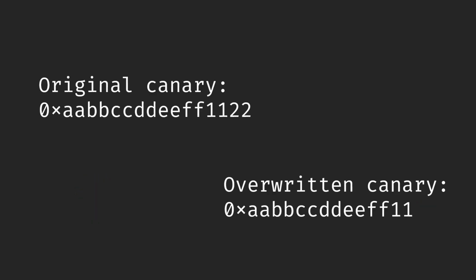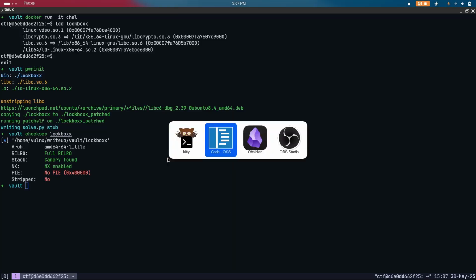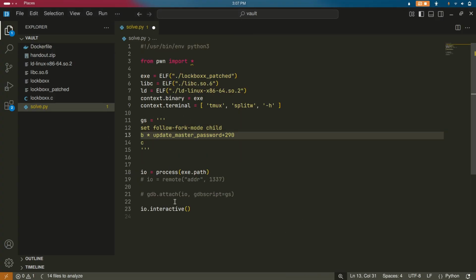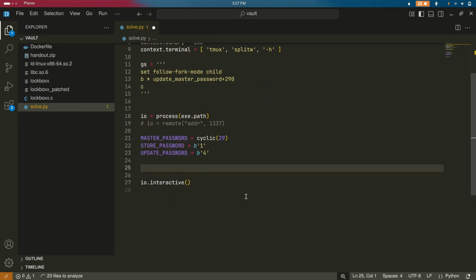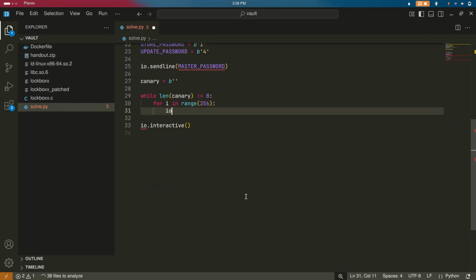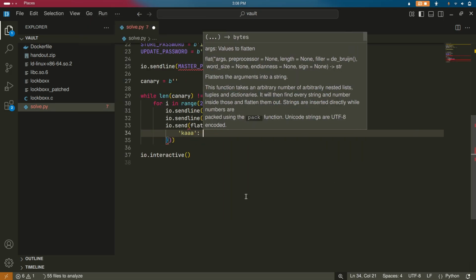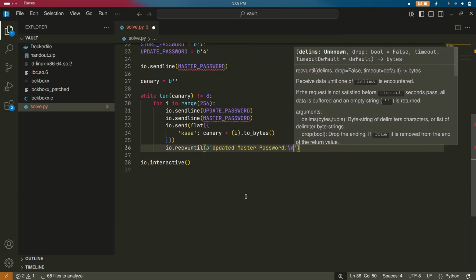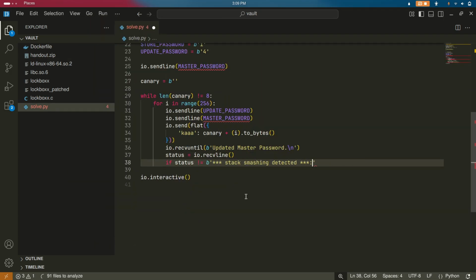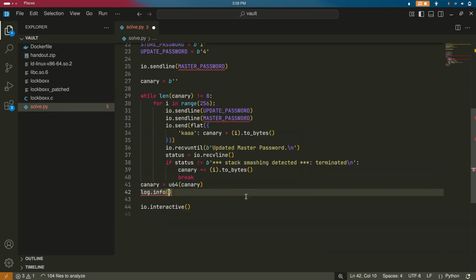But the one byte which is correct would not trigger this error. This way, by checking whether we receive the error message or not, we can leak the first character. After that, we can simply repeat the process for the rest of the canary and brute force it one byte at a time in a practically feasible way, instead of brute forcing all characters at once, which is just impossible.